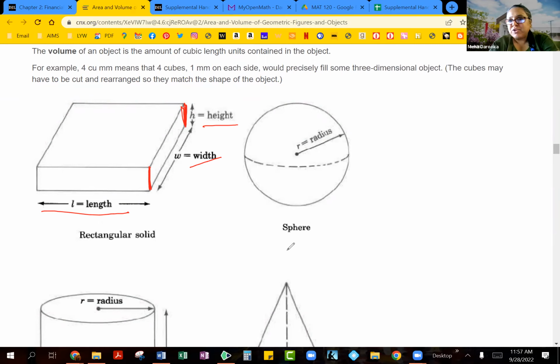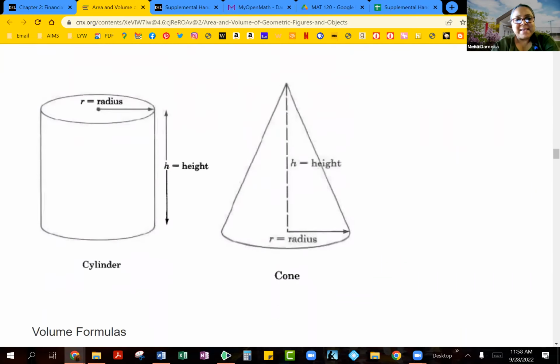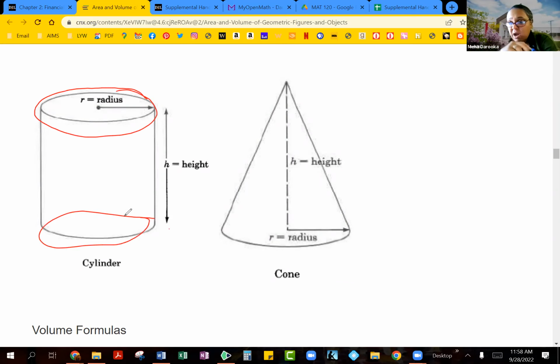A sphere, of course, you're thinking something like a ball. So that's still going to be working with radius, as you can see over here, but this is going to be three-dimensional. You can also have something like a cylinder. So think about a can of beans or something like that. In this case, a cylinder, of course, the ends are going to be circles on the top and bottom. So again, we have to think about the radius for a shape like this, but then we also have to think about what is the height of the cylinder. So we'll be taking that into consideration.